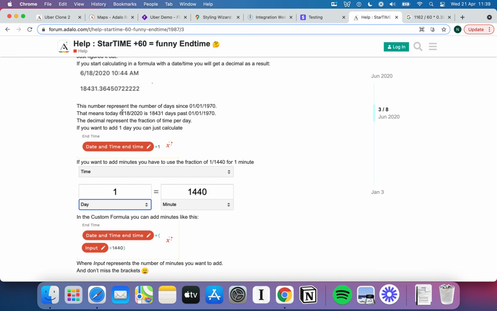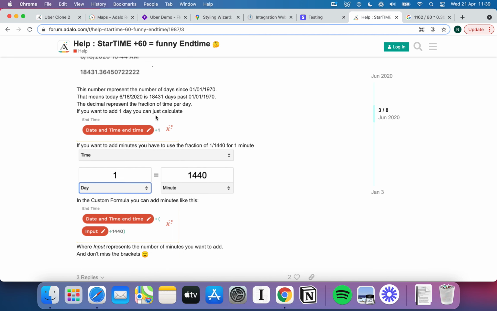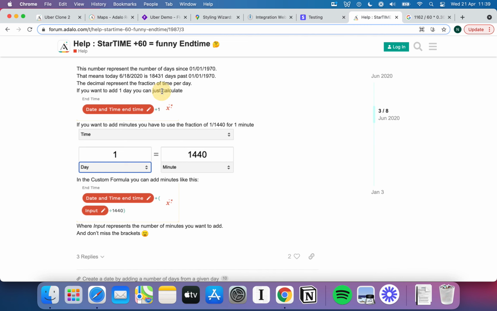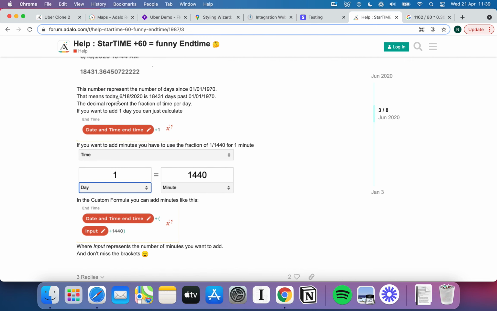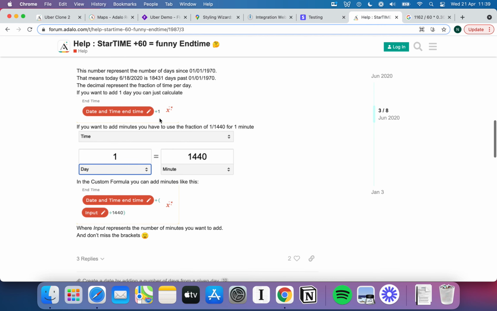And so essentially what the person's saying here is, if you wanted to add one day to that decimal, then you would simply add number 1. If the current date is 18,431 and you add 1 to make it 18,432, that now represents tomorrow. A little bit confusing, but essentially, if you want to add a day, you simply do a +1.